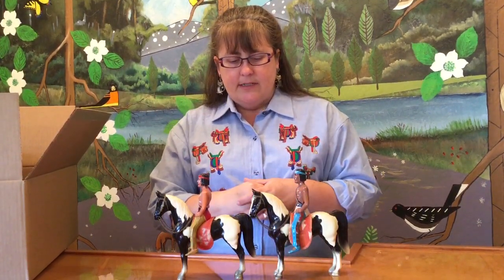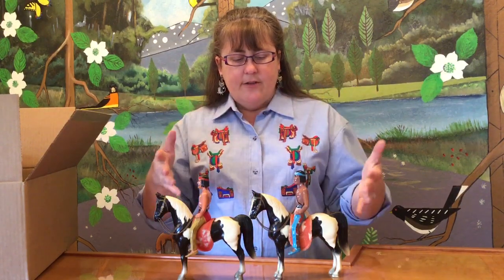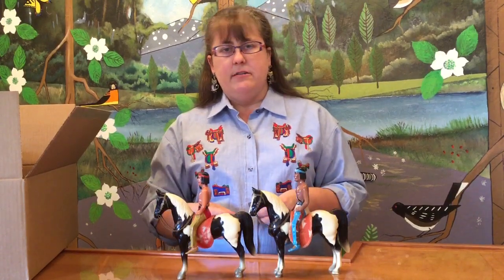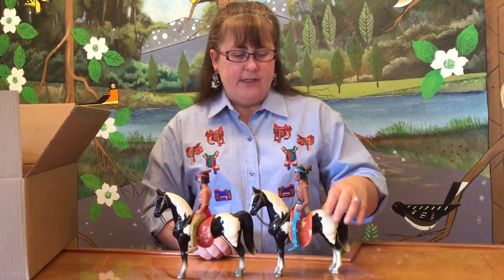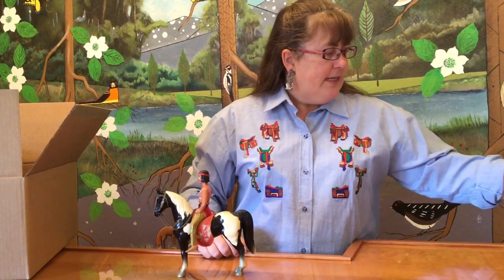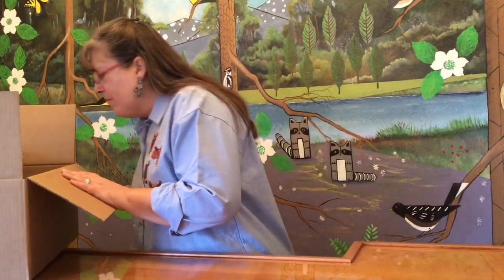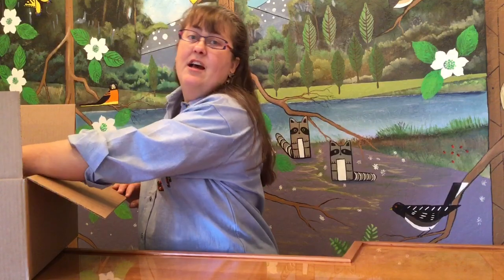What was I going to say? But the other manufacturer that made these horses extremely similar was Heartland. There are telltale differences as we get into the collection. They may or may not show up. When they do, we'll talk about them. This horse is in a little better shape than the other guy, but other than that, they're very similar. So now we'll get into some of that other.